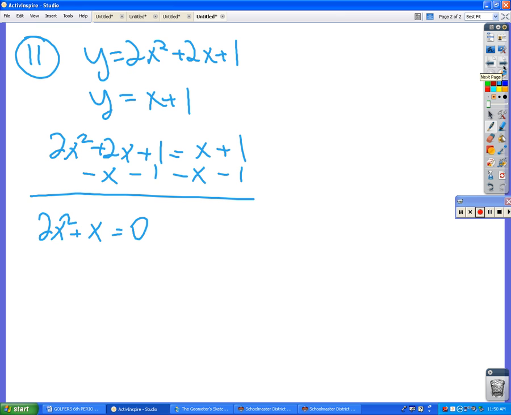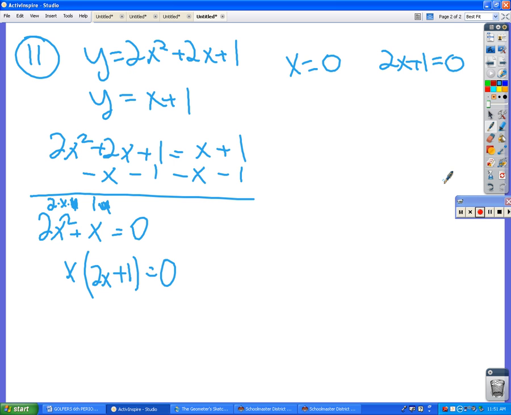That makes it easier because all I have to do for this is factor out an x from both of them. Everything over here, each term has an x at least, so I can take an x out. So 2x squared is like 2 times x, correct? Yeah. So if I take an x out of that, what am I left with? 2x. And then plus x is like 1 times x. So if I take an x out of that, what am I left with? 1. So this factors into x times (2x plus 1). And since those equal 0, that means either x has to equal 0 or 2x plus 1 equals 0, right?